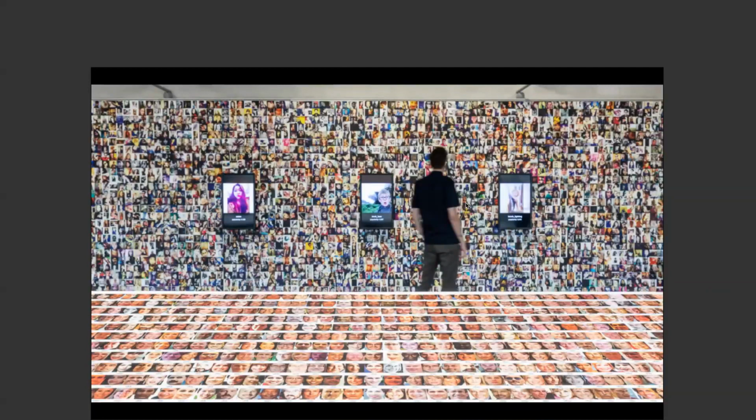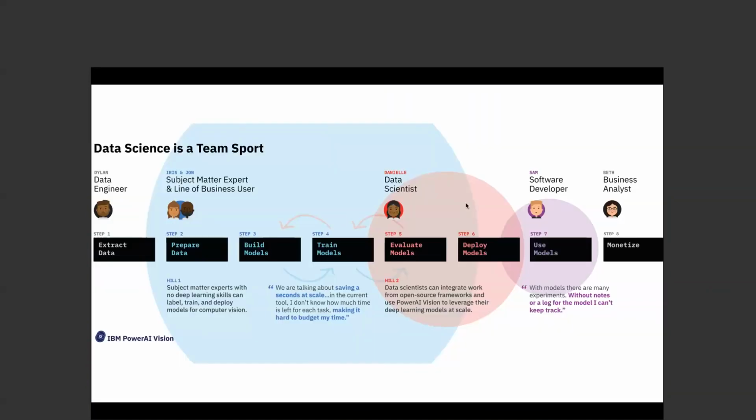And this is really a core focus and has always been a core focus of PowerAI Vision, the tool that we've developed to place the role of building a computer vision model into the hands of a subject matter expert, such that it is the subject matter expert who is labeling the data, building the model, training the model, and then able to evaluate it alongside other members of the data science team.